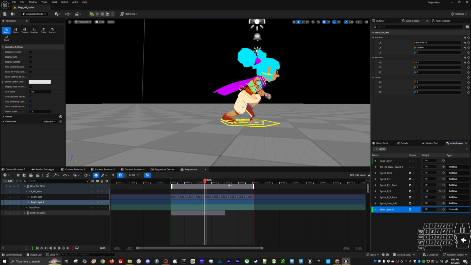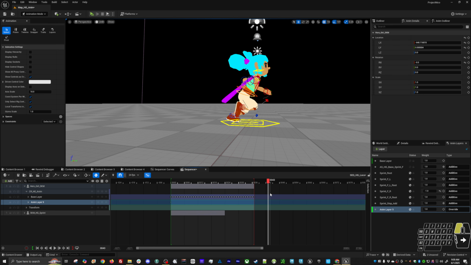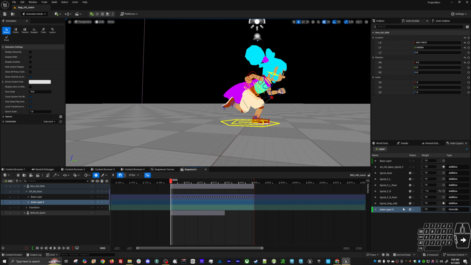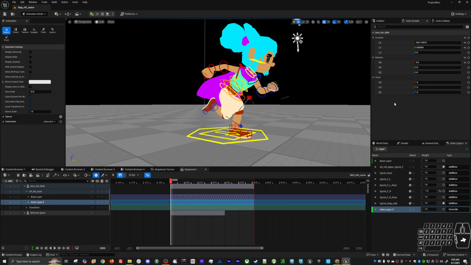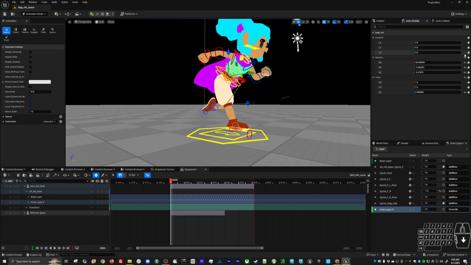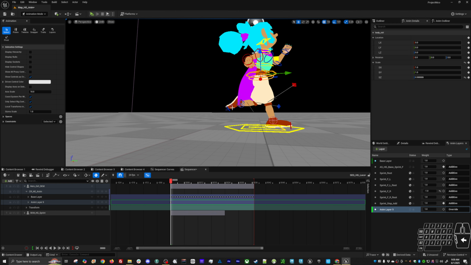If I mute this layer, I mean, everything's not zeroed out. It's just an override layer. So let's bring this one back on so that we don't have animation. What I want is to try to get these to 0. So let's see what happens here and here. And then let's say select these and 0 them out.